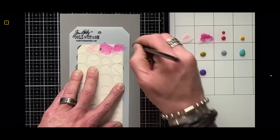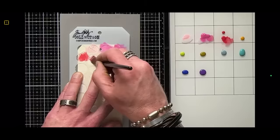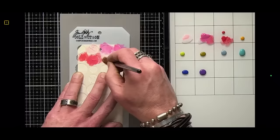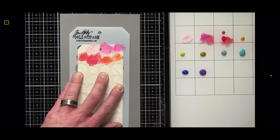This is, again, something really important. If you want to maintain vivid coloration of things, try not to dip your brush in water over and over. So this one, you can see I kind of went back into the pink just to make a little bit of a brighter red. And even if I'm going into the next color, like with some orange, this will be a little bit reddish. If you need to clean your brush, of course, clean it. But if you can avoid doing it as much as possible, I think you'll be happier with the results.